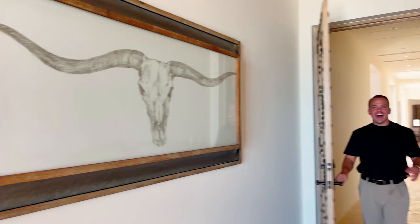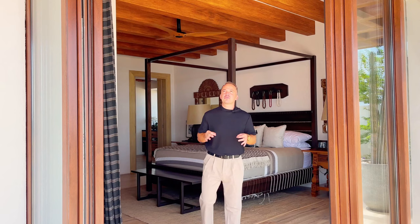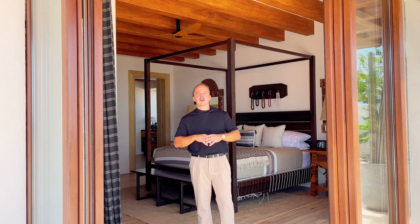And the last, but not the least important, this is the principal master suite. Beams everywhere in the ceiling, the same as in the entrance, same as in the living room. And something important to mention, Norman Estates allow you to change the floor, to change the type of wood according to your needs. They will give you a few options and you choose which one is your favorite. But now let's go to the bathroom.